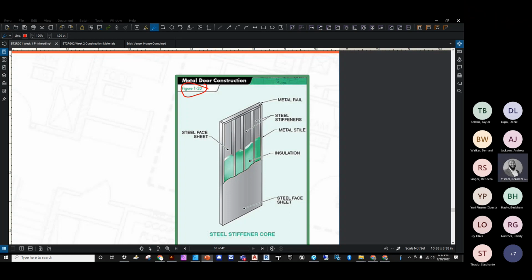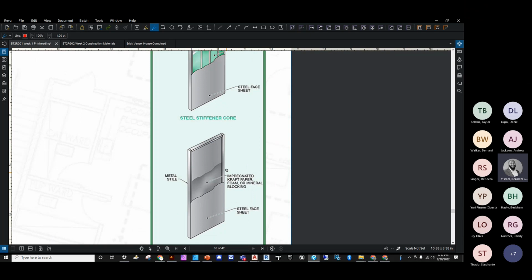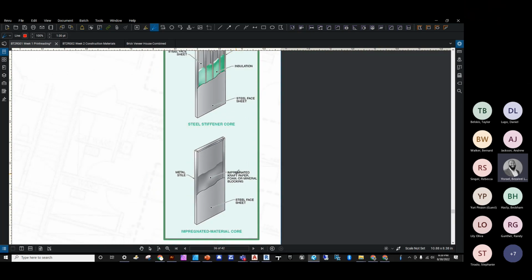So when steel stiffeners are going to be using these cores, we're going to see steel channels being used, but also Z-shaped sections. Those also going to be installed vertically in those cores with foam, and any fiber insulation is going to be placed between those stiffeners. Now we also have steel face sheets, and they're going to be spot welded to those stiffeners to enclose those stiffeners in an insulation.